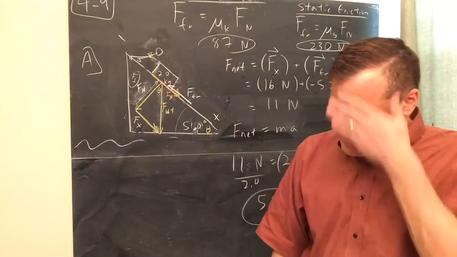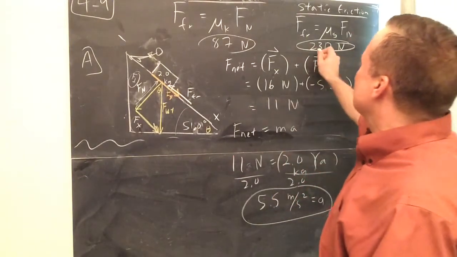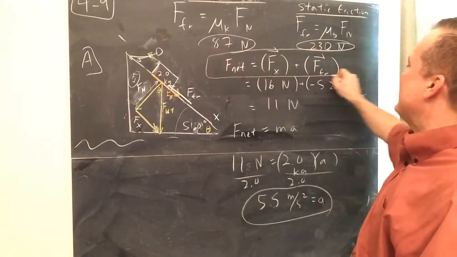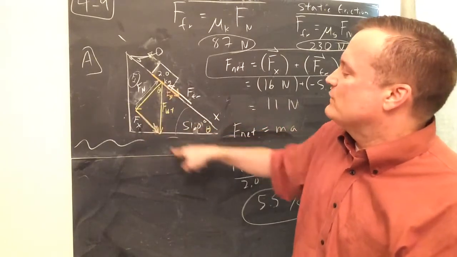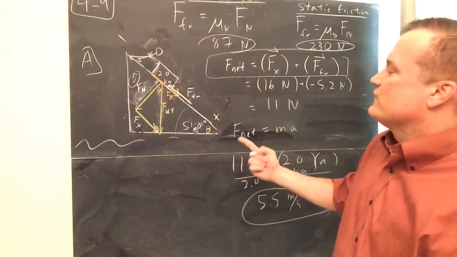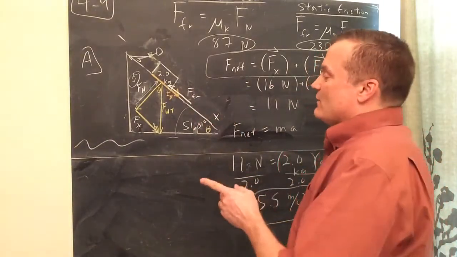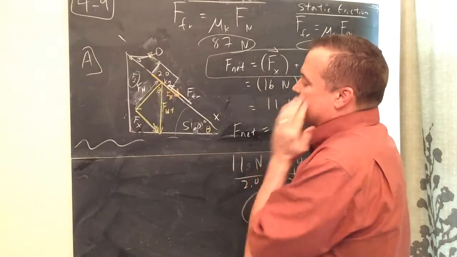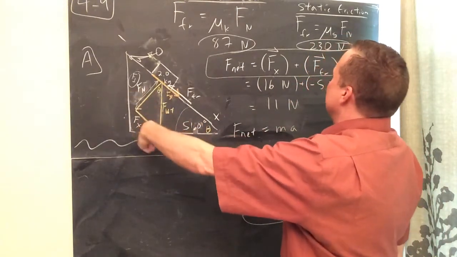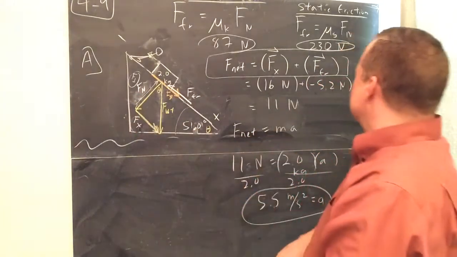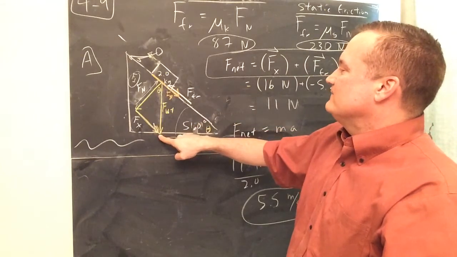Now, on the worksheet, there are some problems like this, and I highly recommend that you start off with an equation like that. The net force on the box will be Fx, the gravity component, which will always be pulling it down in this direction. Friction will be going in that direction. Now, what can change on some of the problems? Well, let me tell you about friction. No, let me take that back. Fx is the only one that will always be going down, if you want to call that negative. Oh no, I let friction be negative. Sorry, I let down be positive here. Fx will be negative, okay?